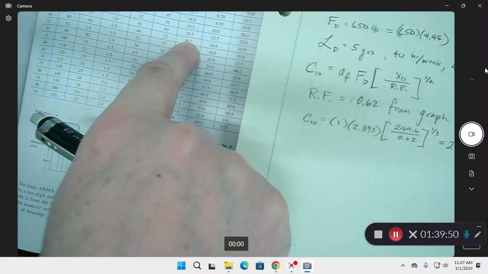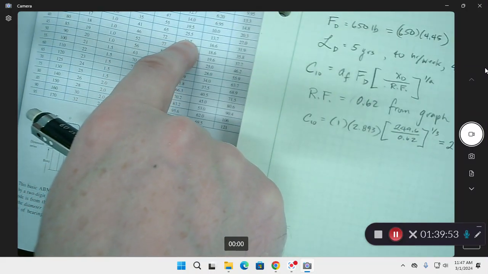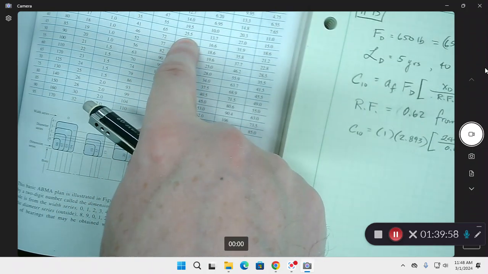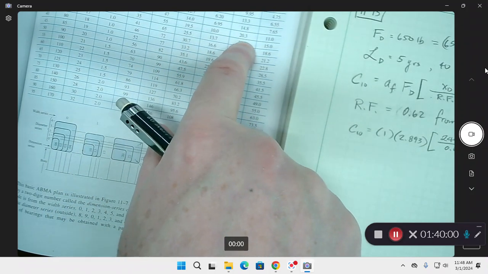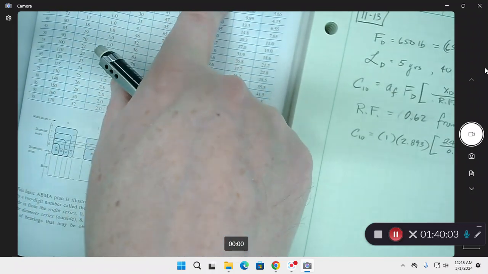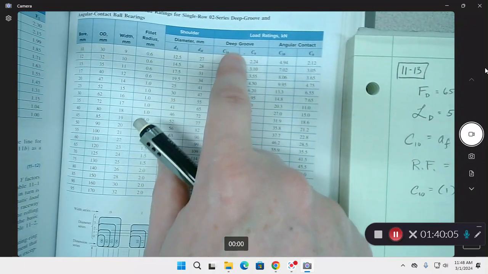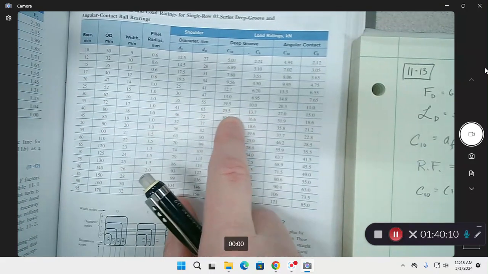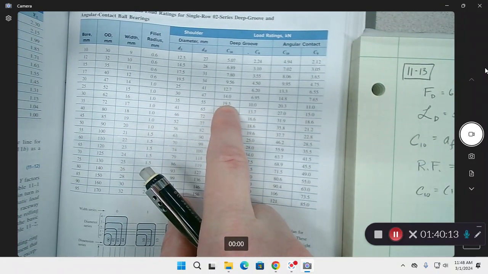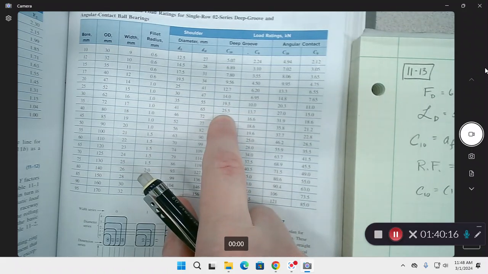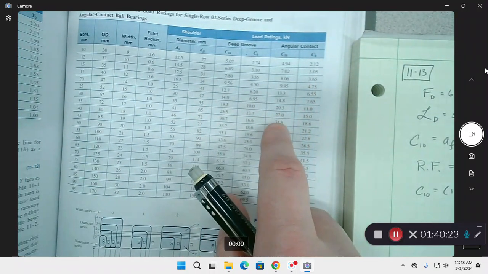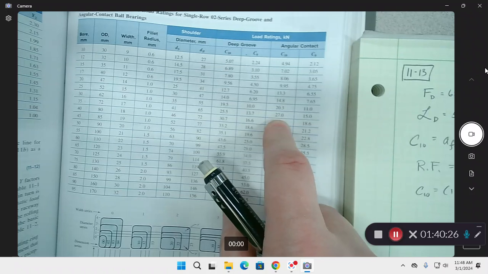Yes. So they say deep groove or angular contact. I think it doesn't matter in this case right here. Either way, whether it was deep groove, 35 millimeters would be the right choice, because 19.5 isn't enough since we had 21.36. We need to pick 25.5, and so a 35 millimeter. Or if we want angular contact, it as well is at 27.